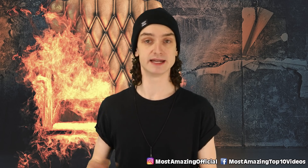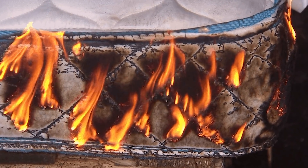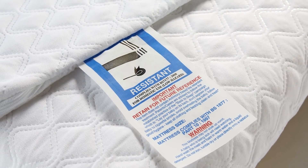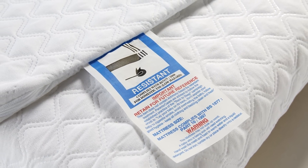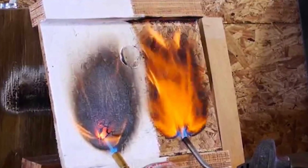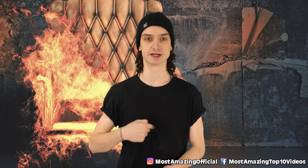Since the 70s, these were added to furniture, and you can find them now in mattresses, couches, blinds, curtains, carpets — anything that looks cozy, essentially. While it's great that we're not starting as many fires, we're still hurting the environment. Many flame retardants have been removed from the process because they don't break down after their initial use. These chemicals can build up in people or animals over time.